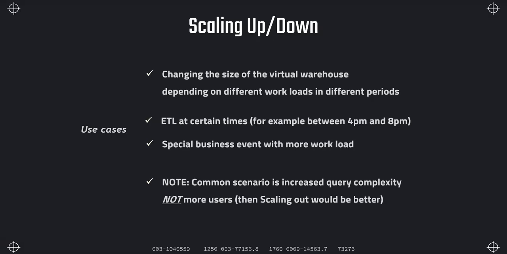And also when we have some changing workload, so sometimes we have, for example, at certain hours, this ETL, and in this case, we might want to also change the size of the warehouse. So we could scale it down or scale it up. And also note that in this case, I'm mostly talking about the complexity of the queries. So this is the way that we address this complexity. And this is what we use scaling up and down for, depending on the complexity of the workload.